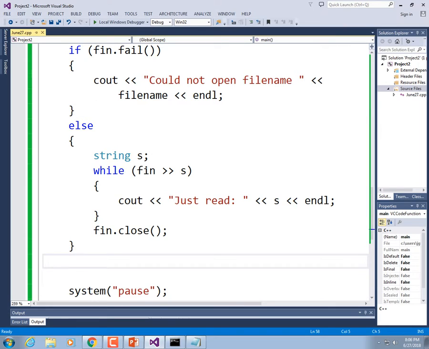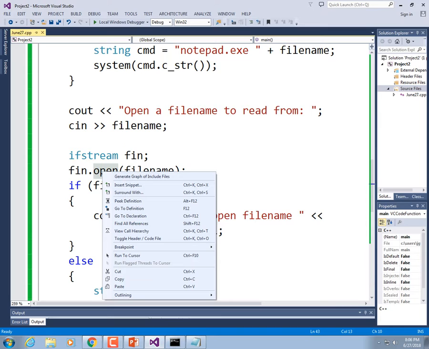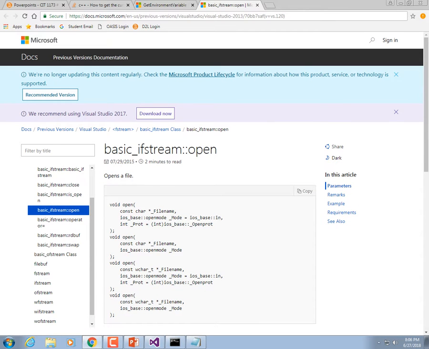A very good point is that the reason we're able to open these files with Notepad is that these are text files. Why are they text files? Because that's all we've been doing, is displaying text to a console window and reading text from the keyboard. That's obviously not the only kind of file, right? If you're going to open a photograph, it would not be opened in text file mode. So in this fin.open command, there are a lot of alternatives. I used to just be able to highlight the function, hit F1, and it would magically find me the help page for it. Alrighty.